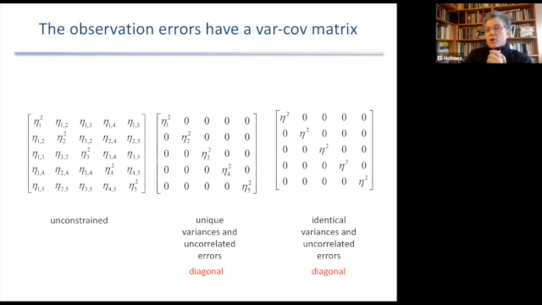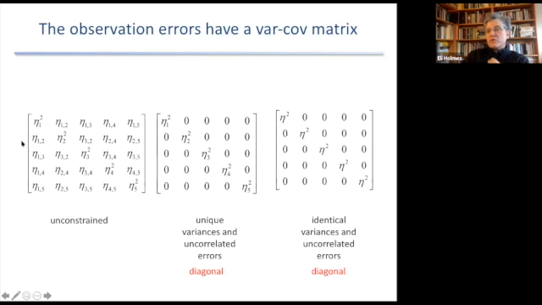So this one on the far right here would be identical and uncorrelated. That would say the observation variances in my census sites are all the same and they're uncorrelated with each other. This would be the variances are all different and they're uncorrelated with each other. And this one would be that they're unconstrained. They could have different variances and they could all be correlated with each other. We're not going to fit models like that because it would be very difficult to estimate that. We'd need a lot more data than we have for these harbor seals.